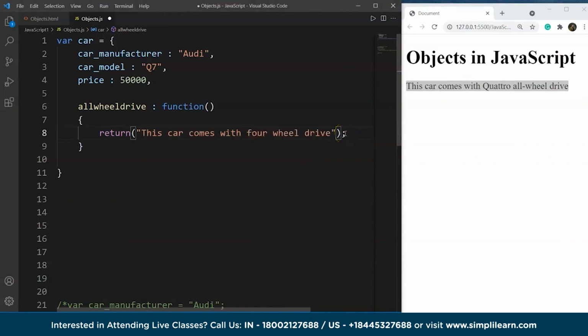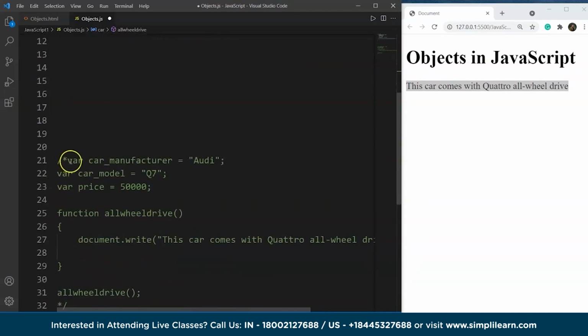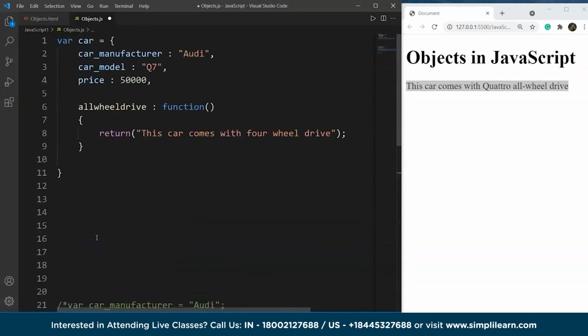Now this will be easier for you to understand. So this is what an object looks like. Our object is entirely ready. What we did here is we bundled all these things and coupled them. We bundled all three variables. We bundled this function. We bundled all of them together inside a single variable. And now this particular variable car is an object.